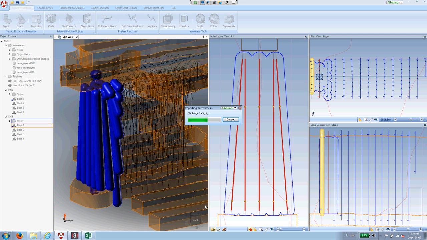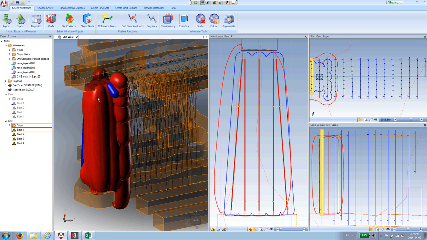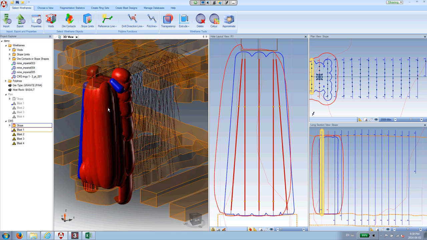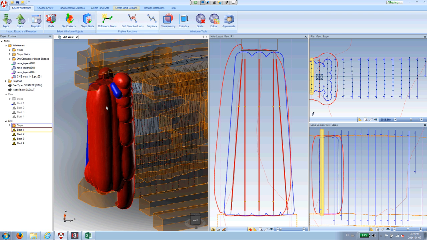Okay, so my CMS is importing. So this is what the CMS looks like as opposed to what the naive break radius approach looked like. So what I need to do is assign this CMS to this blast.